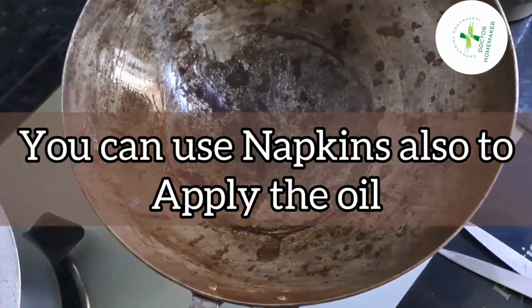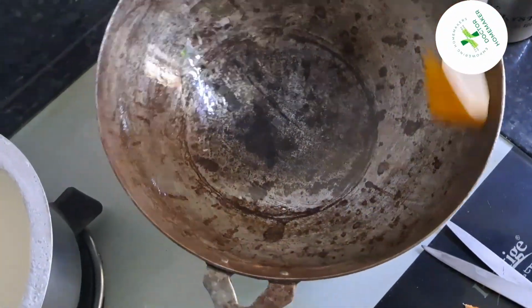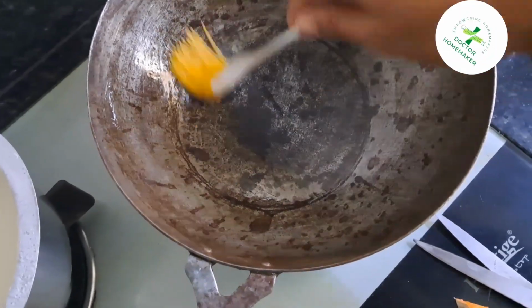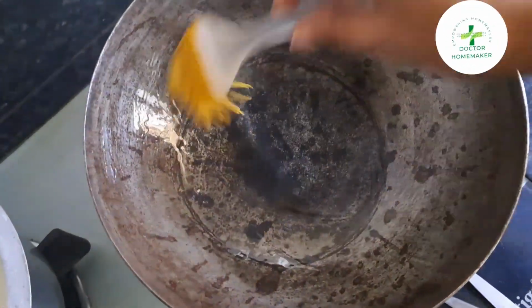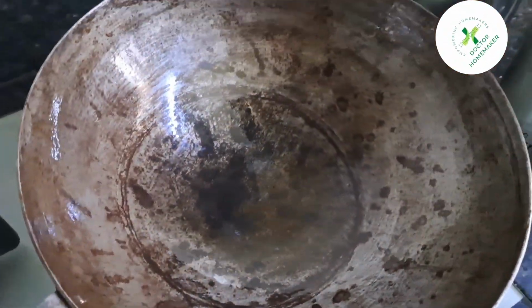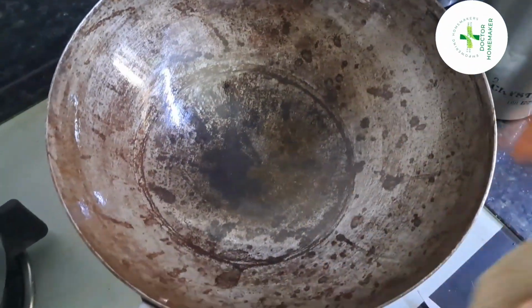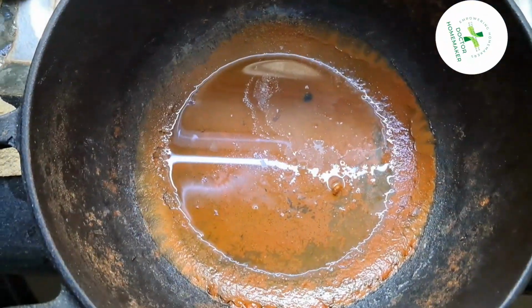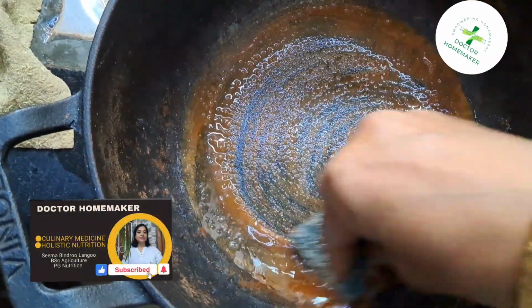Wipe the oil all over the iron pan so that it absorbs this oil and forms a thin layer, very thin layer. All the extra oil from this pan should be wiped off. You can use any oil for seasoning, but make sure to rub off the extra oil from the pan. While this is getting done, I'll show you how to season this cast iron pan.